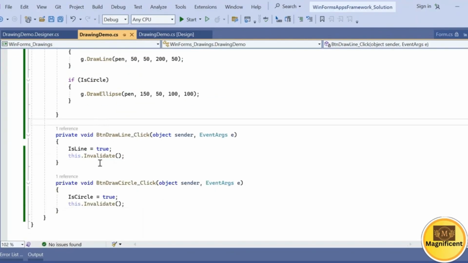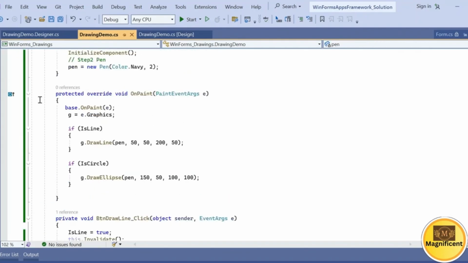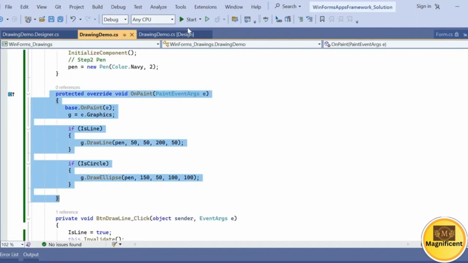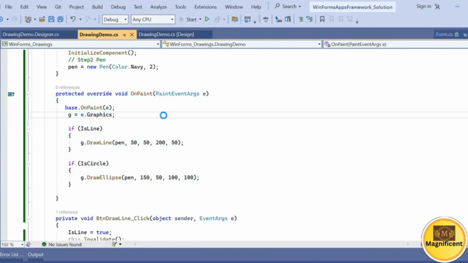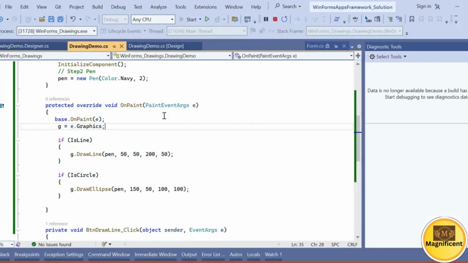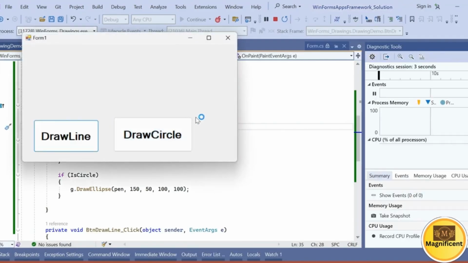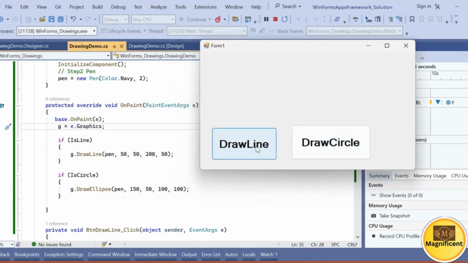So on button click, we are just setting the variables isLine and isCircle to true and invalidating the control, and this event will get continuously executed. Initially on the form there is nothing. If we click on draw line, the line will get drawn. If we click on draw circle, the circle will get drawn. So this way we can make it conditional.